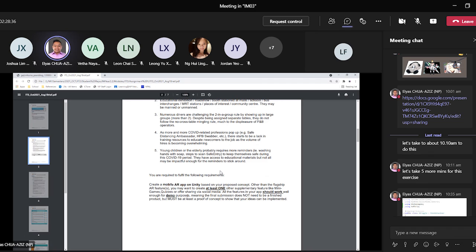That means at the end of the assignment, the submission does not have to be a super polished, finished product, but it must at least be a proof of concept to show that whatever idea you have in your head can be done and can be rolled out into the real world. So that is the requirement.